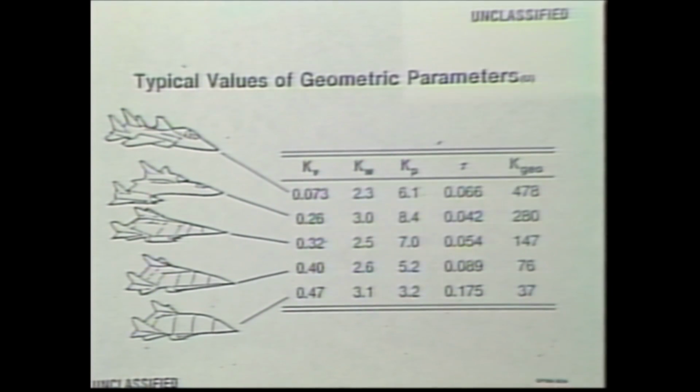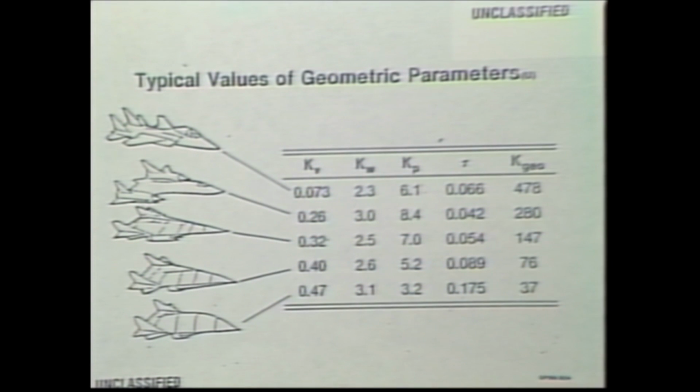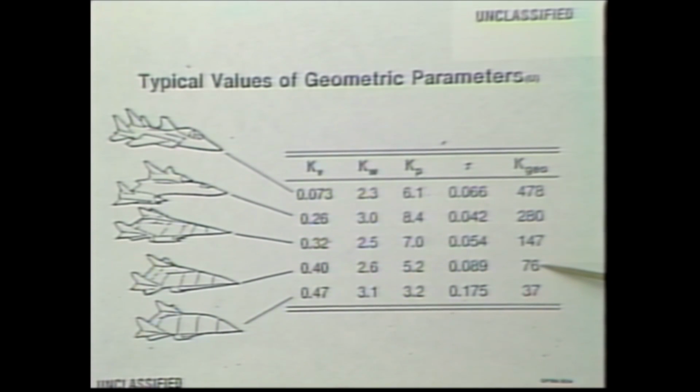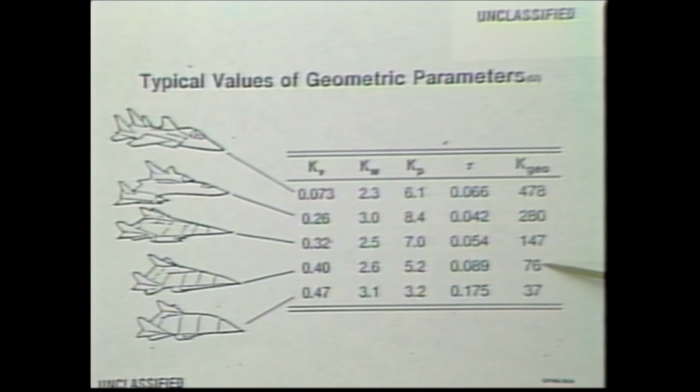Our value of KW is 2.29. Well, that's more like a fighter aircraft, very low. KP, if you refer back to the other sheet, was 6.22. That's also up in this regime. And KGO for our baseline vehicle was 75, which is maybe more down in the regime of a hypersonic cruiser down here, or a lower Mach number hypersonic accelerator.